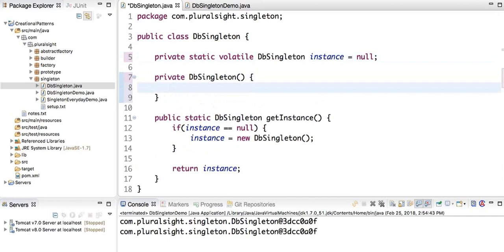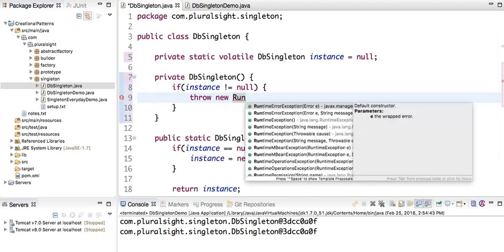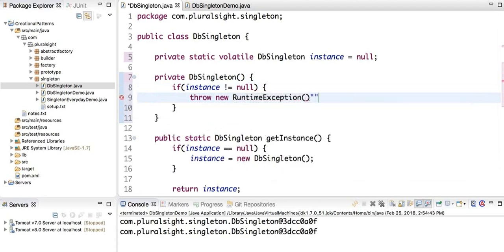The other thing we're going to do is ensure that nobody uses reflection on our code. So we're going to go to this private singleton constructor that we've made and say if instance does not equal null, then we are going to throw a new runtime exception. And inside of here, we'll just say use getInstance method to create. And we'll close this. Now that will create our instance to where it's volatile and can't be reinstantiated through different things going on in the JVM. This will also protect us from having a reflection class go ahead and create an instance of this.